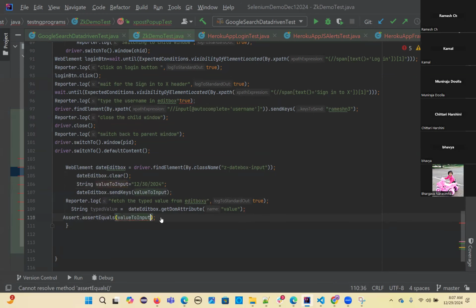So here the input value and the typed value, both you are comparing. They should be the same, otherwise your test case will fail.